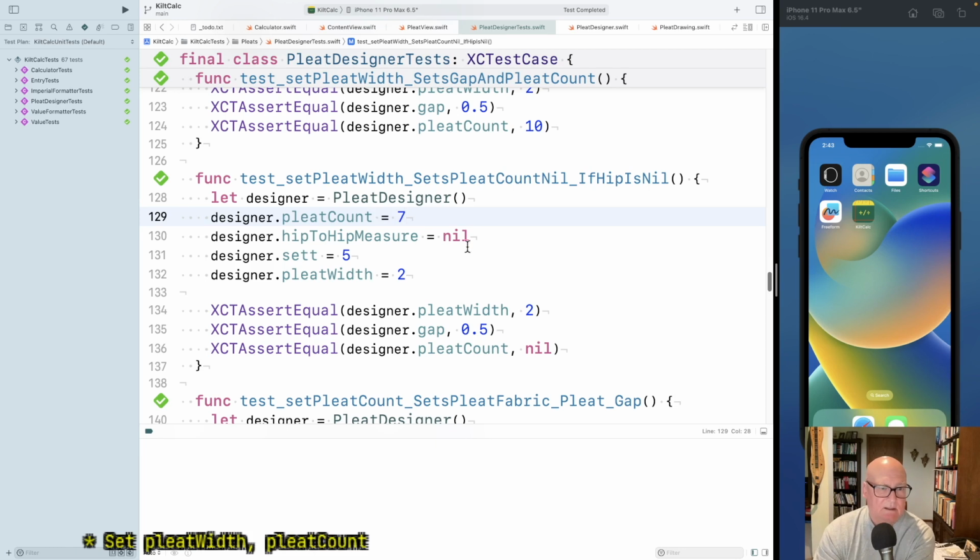We set sets to 5, set pleatWidth. Okay. Yeah, that's a good idea. All right. pleatCount, hip to hip, set. We set pleatWidth, determines gap, and then pleatCount should be set to nil. I think it will get set. Will get left alone.